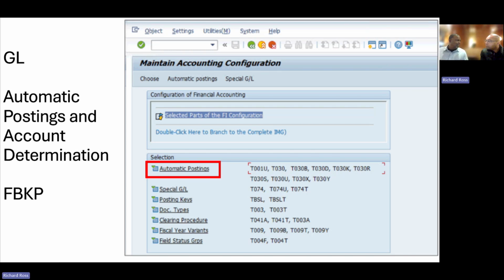A ledger is about how you get data onto the ledger and how you get data off the ledger. Recording transactions is how to get things on the ledger, and reporting is how you get things off the ledger. The posting key is how you control data getting onto the ledger.